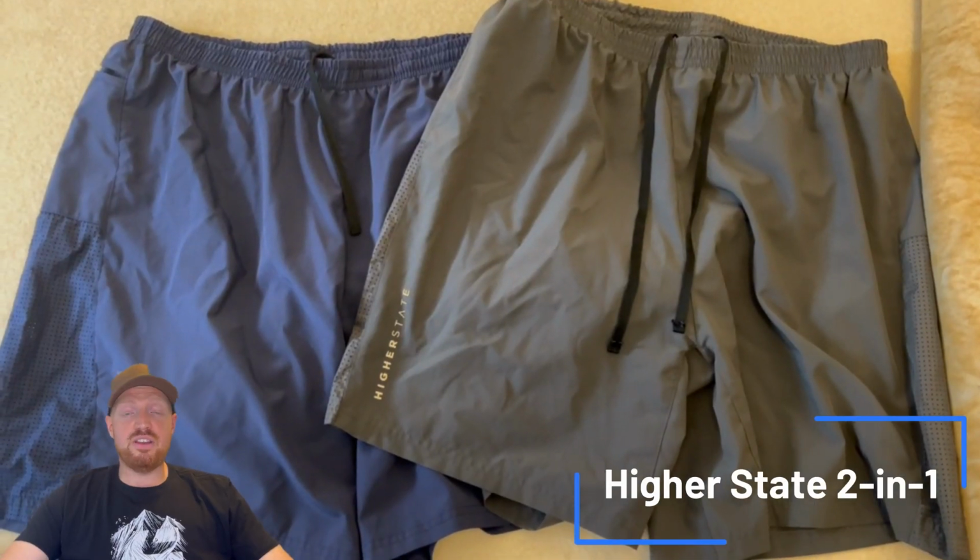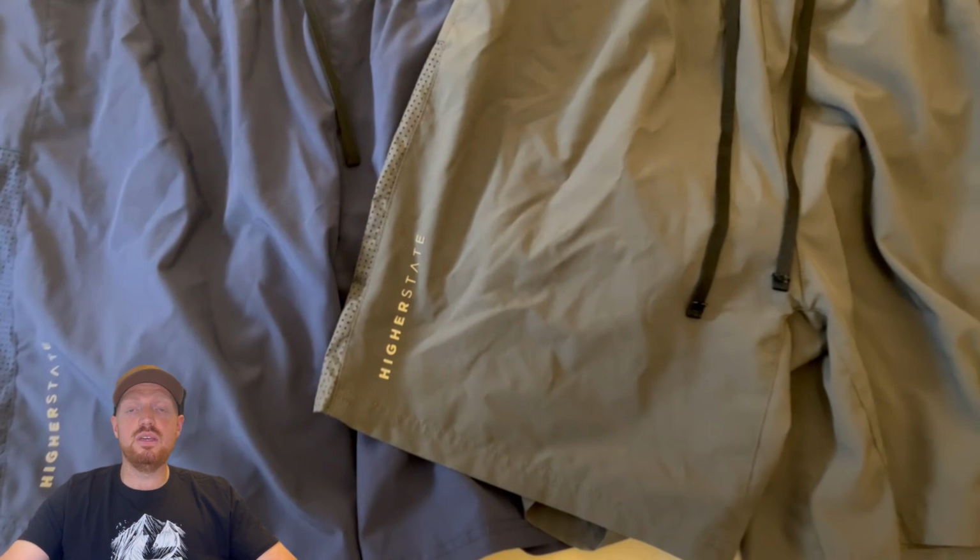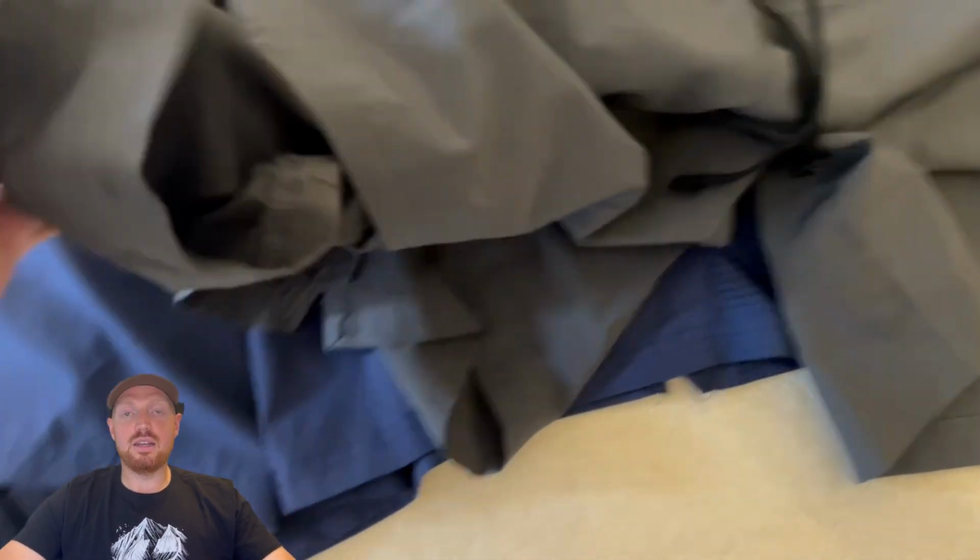Now on the complete flip side of things, from a very expensive sock, we have a very inexpensive pair of shorts. So I went on to one of our local UK websites here for running equipment and came across High Estate running shorts. I was desperate for a pair of shorts that had a liner as well as the outer material. It's something that, if any of you are slightly larger, you'll know all about chub rub or chafing on your inside legs. So I wanted to make sure that whilst I'm still on my journey and still need that comfort, that I had a liner within the shorts.